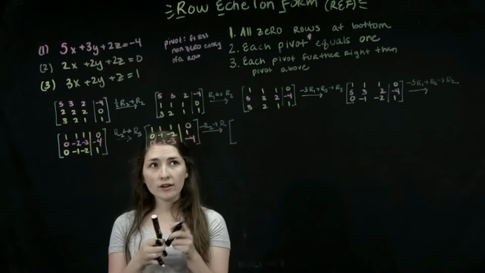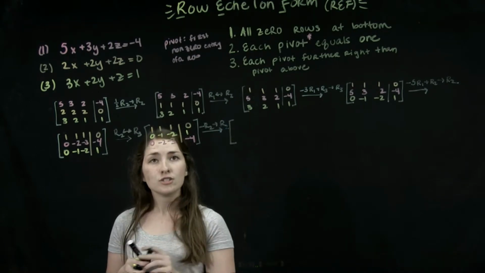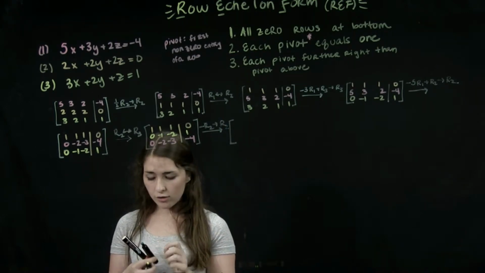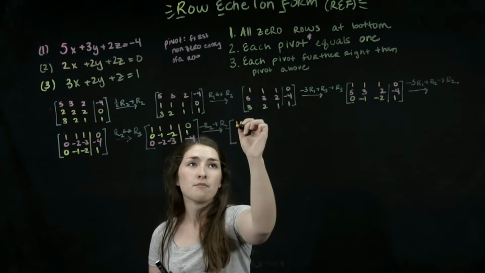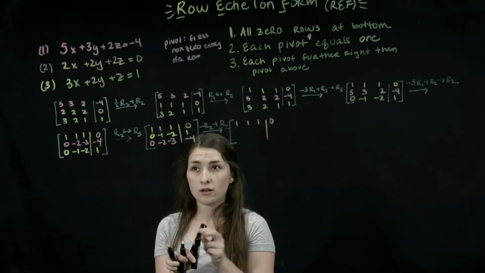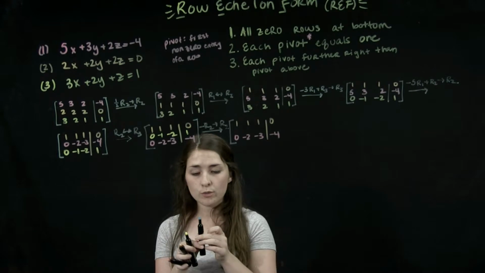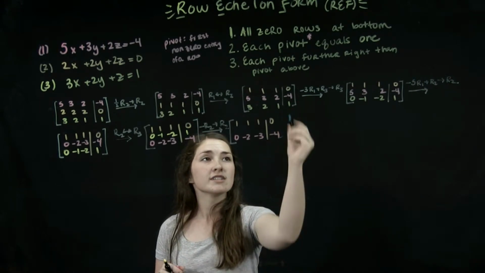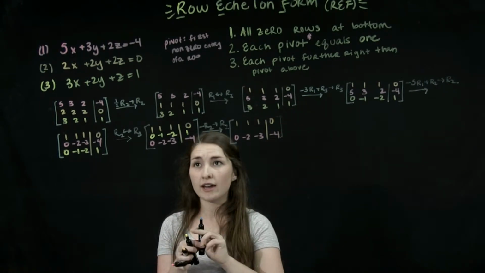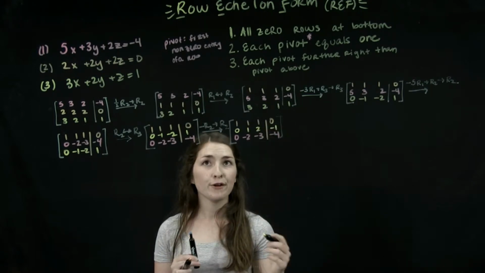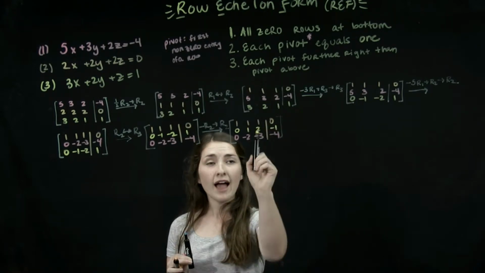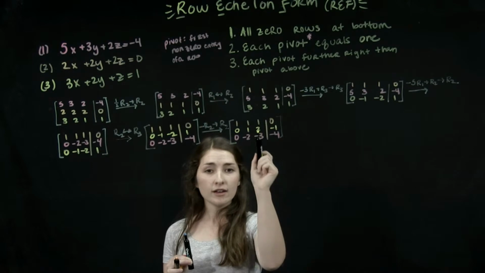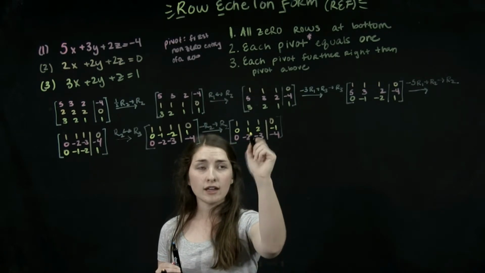Now once again, we are not doing anything to our first or our third row, so we can just go ahead and copy those back on in there with no issue. However, we are switching all of the signs on our second row, so let's go ahead and copy that on in here. Perfect. So now we have successfully put our pivot equal to 1 in our second row.